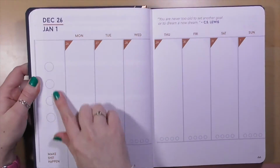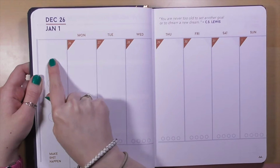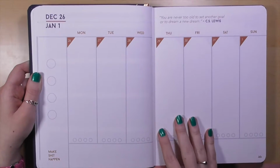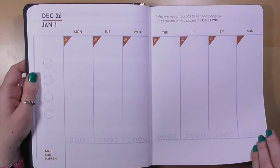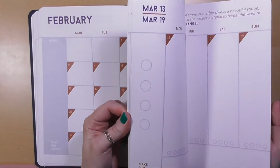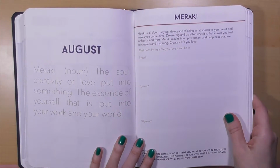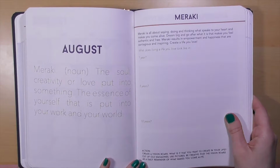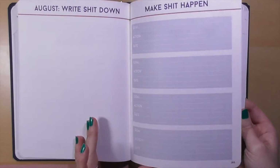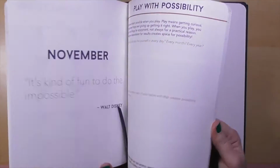So what you've got here are 4 dots for you to colour code. I personally have mine down as reading and writing, drawing, YouTube (film, edit, upload), and get outside or exercise, because most people's resolutions for the year is to get fit in some way, and mine is to basically try and not just sit on my arse all day, because I have a desk job in the morning, walk home for 20 minutes, and then have a desk job in the afternoon, and it's not great. I'm not big, but I'm not exactly fit either.